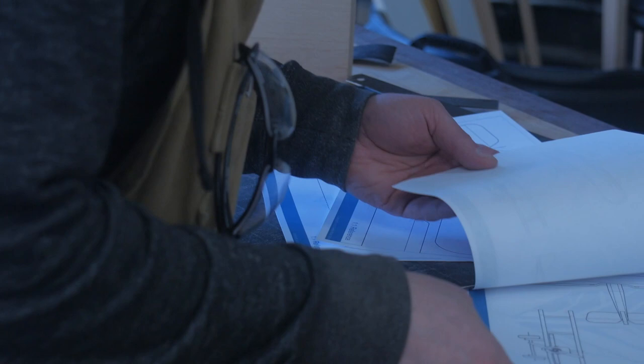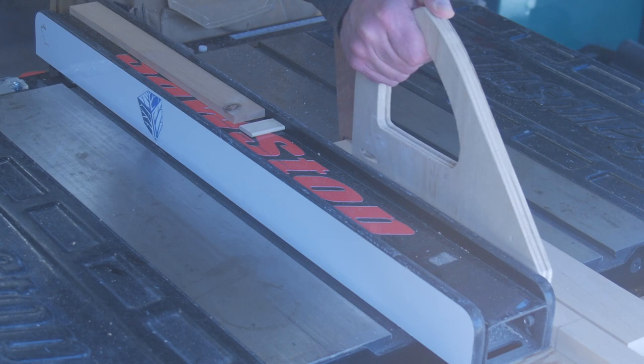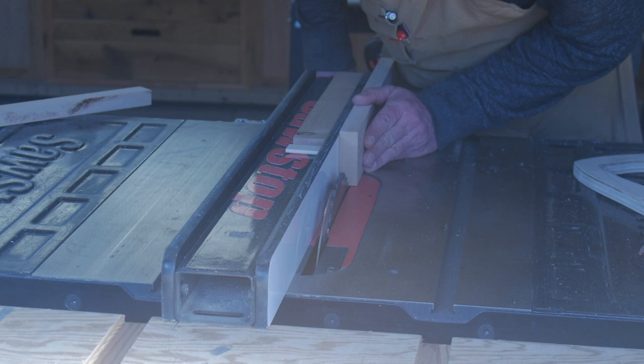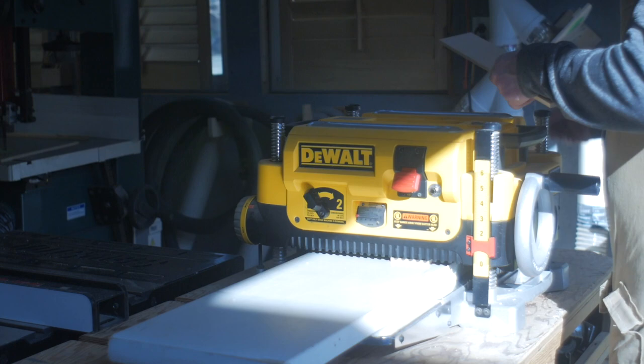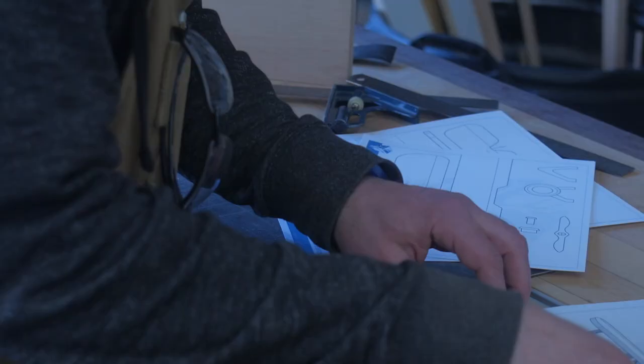Part of what makes this build simple is that the wings, the rudder, the tail, the propeller — a lot of this plane is cut from the same size board. I started by cutting this board into a block set aside for the plane body, and the rest was split in half on the table saw, just to show you don't need a bandsaw to resaw small parts like this. I used a planer to bring both boards to a quarter inch thickness, but you wouldn't need that either — you could get pretty good results right off the table saw and then clean them up with a bit of sanding.